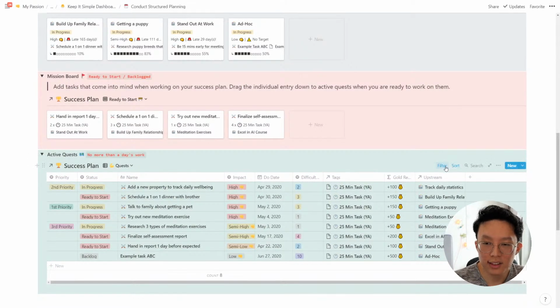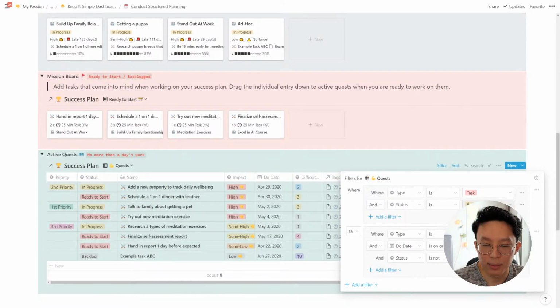But let's talk about this, right? So what I ended up doing for this filter is saying, instead of just showing things that are in progress, show me any tasks that aren't complete that have a due date, the date that I should do things, on or before tomorrow. So these are things that I need to get done before tomorrow, no matter if it's in progress or not, which then makes it really meaningful.